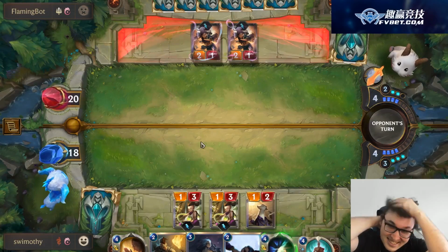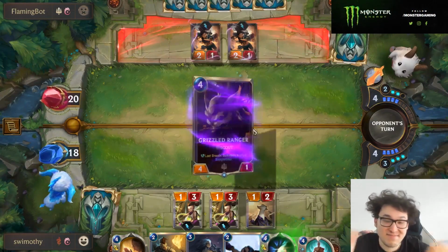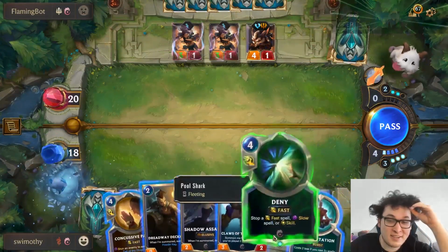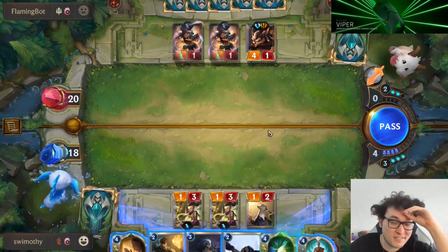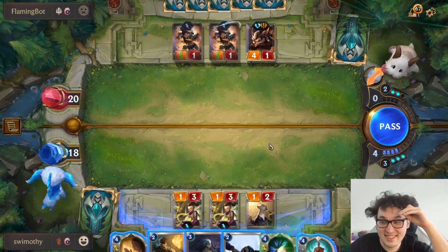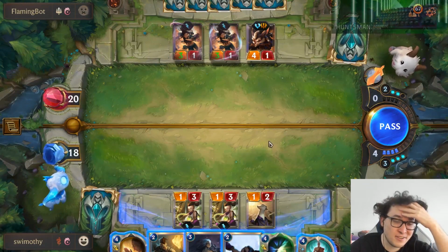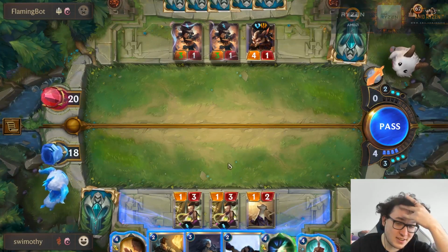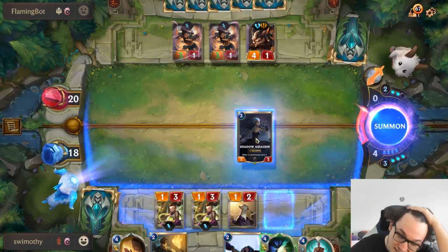This deck, dude. Holy shit. Alas, the double draw didn't get us anywhere, and we hit the most awkward card off of Pool Shark. The Deny. That's really unfortunate, man. Can I just cut Deny out of this deck, maybe? Deny just kind of sucks, right? Deny just messed us over, man. So hard there.